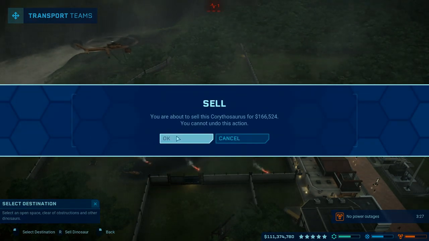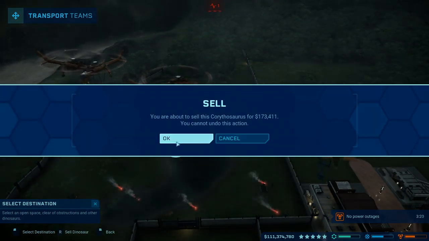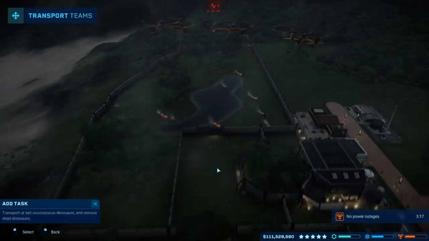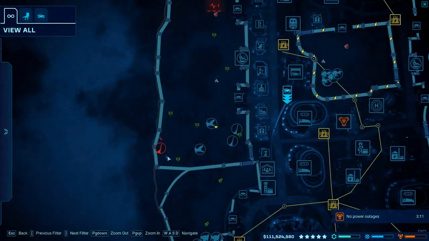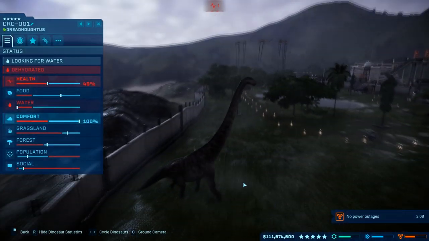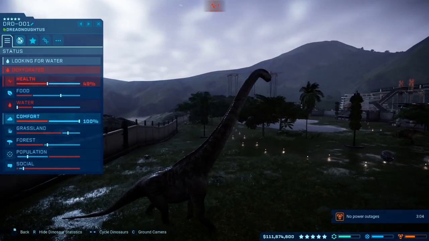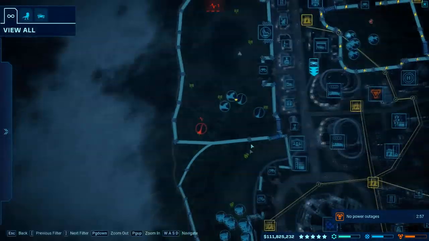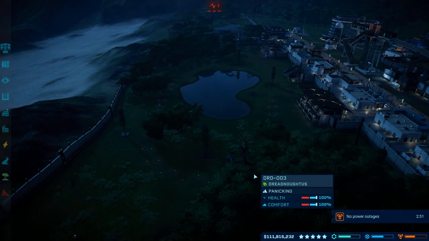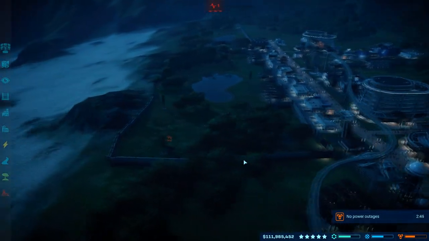It's going to be really busy in the air right now. There we go. Selling all of those, and then we need to tranquilize a couple more and sell them too. You've got low health. You need to get some water. I want to take this contract. What skin have you got on? Step. And the other ones have tiger, right? A tundra. Well, almost the same. They are panicking, but at least this guy's got his food all the way up.